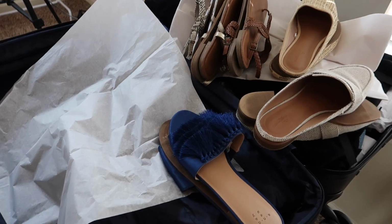So that is how I pack my delicates, my new stuff, the things that may have a lot of buttons, things with sequins, anything that you would deem delicate. I always wrap it in white paper. I use white paper because white paper does not bleed onto your clothes, so you don't want to use your red Christmas wrapping or your pink Valentine's wrapping tissue paper, because that will bleed onto your clothes, which will defeat the whole purpose. We are almost done.